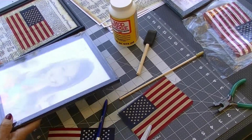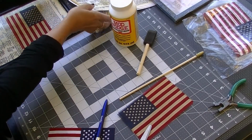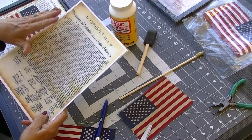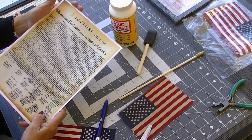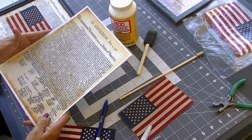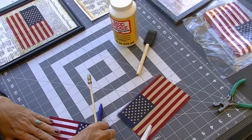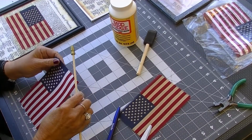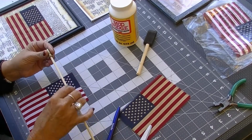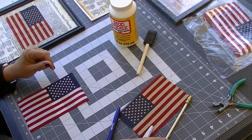So let me go ahead and tell you how I prepared this. Obviously, the first thing that I did was find a copy of the Declaration of Independence that was very rustic. You can print these just straight black and white, and they're equally as pretty. So I did prepare that. I did remove my flag from its flag pole. It just had two staples in there, and so that was really easy to get out.